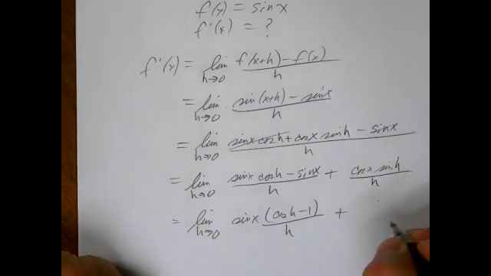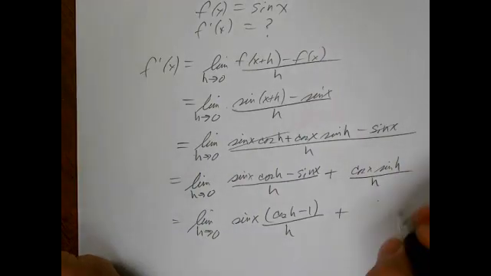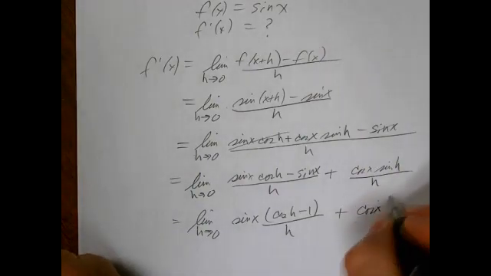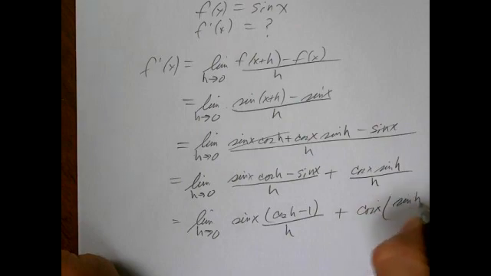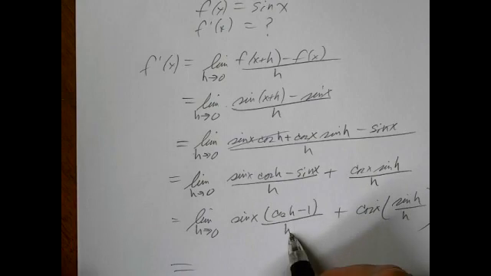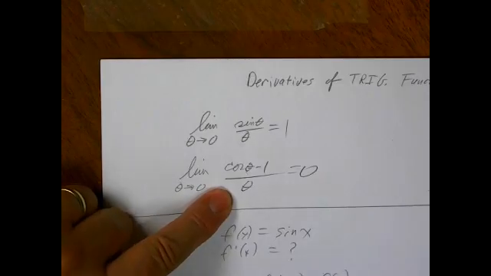And over here, just to put a visual emphasis here, cosine of x comes out. I've got a sine of h over h. All right. Now, I'm going to make use of my two limits. Cosine of h minus 1 over h as h approaches 0 is this limit right here. The name has changed. It's a theta here and h down there, but it's the same thing.